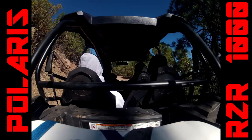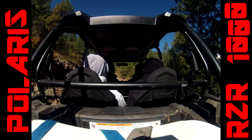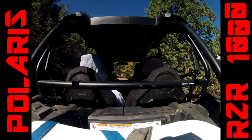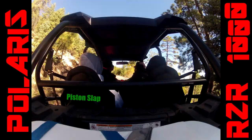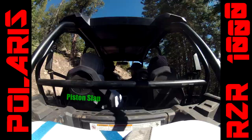Polaris and Walker Evans put their R&D into it and it came out fantastic. The adjusters are real easy to get to — if you get into some rough stuff and want to carry a little speed you can soften up the suspension, and on higher-speed roads where you don't need a lot of tire travel you can tighten it up for stability.